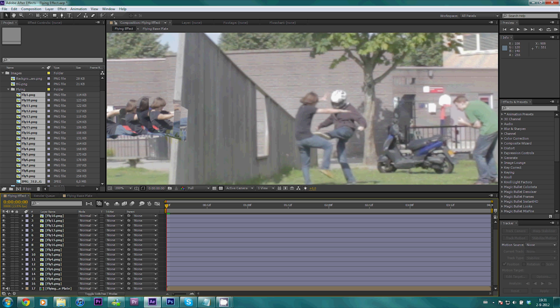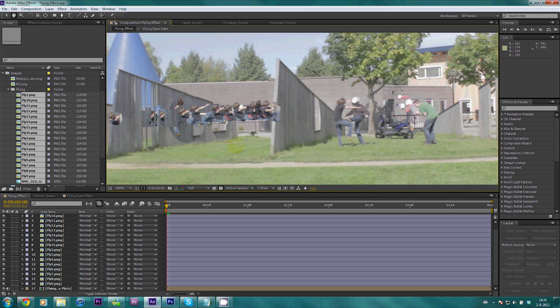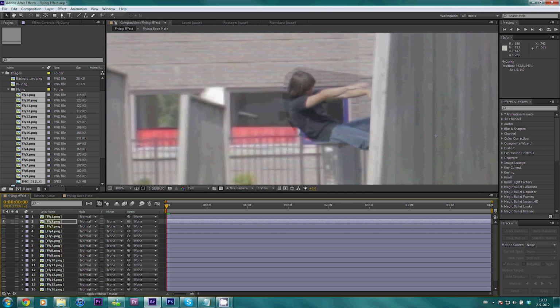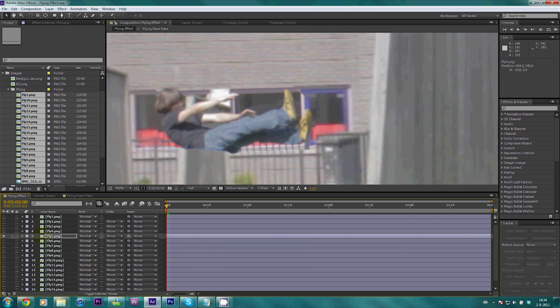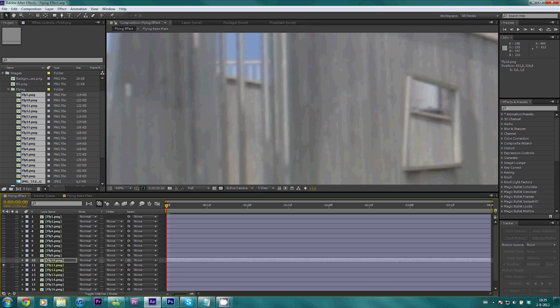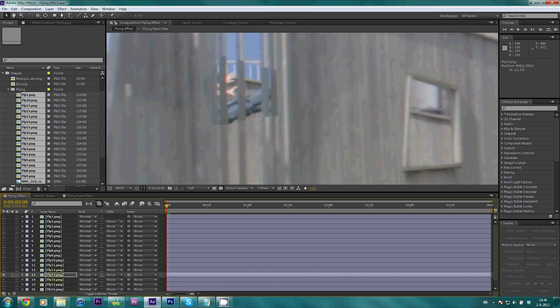Then you just remove that picture and all the flying images you have should line up perfectly. You might have to move your pictures around a little bit so you can line them up by looking at the background and make sure they match. Now that we got all the pictures in the proper place, let's make sure they only appear for the frame they are needed in.